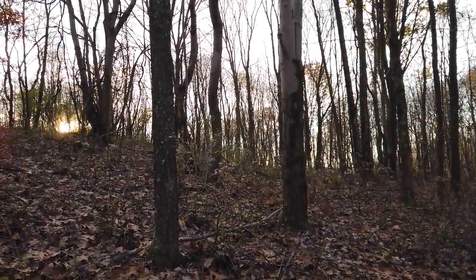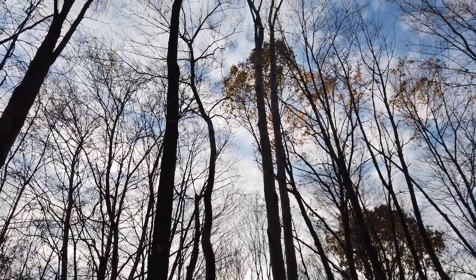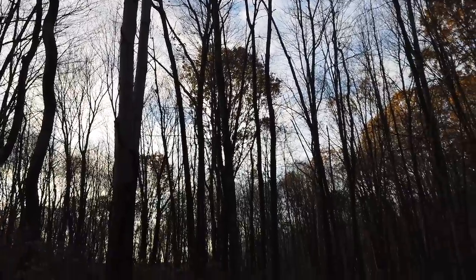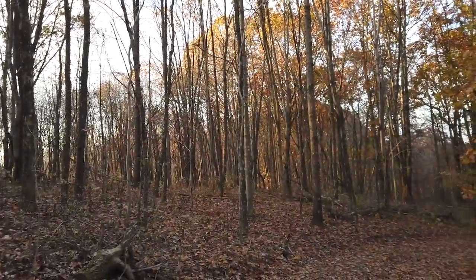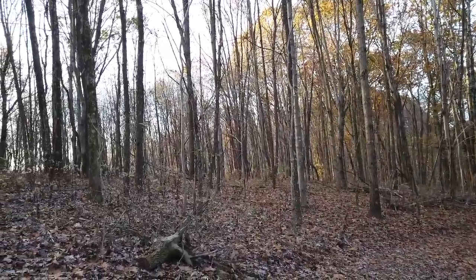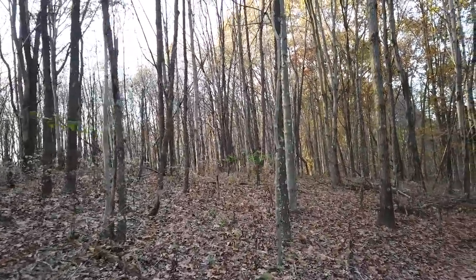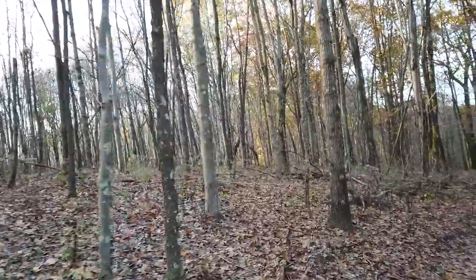All right. So far this fall, we lost all the leaves on the cherries and the maple. That's the order it usually happens. But the oaks, they'll hold on for a while. You've got to be careful this time of year. I think it was last year we had an ice storm, and a lot of the oaks still had their leaves on them, and it really tore a lot of trees up.